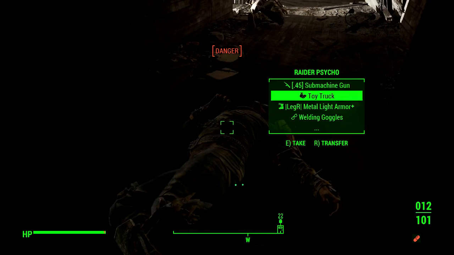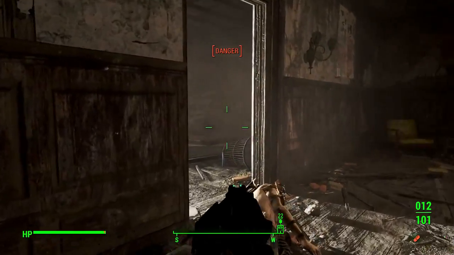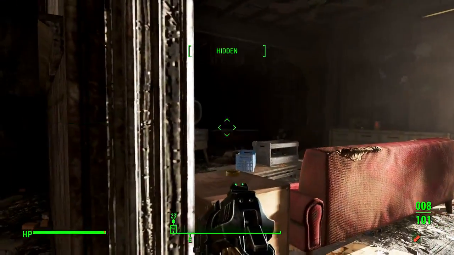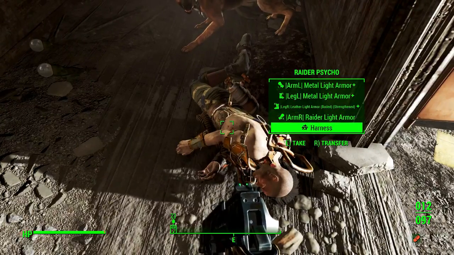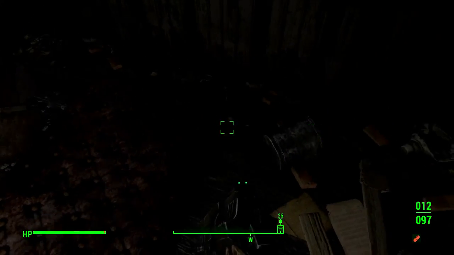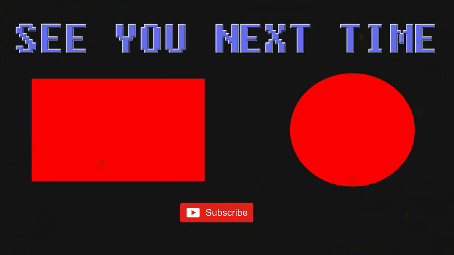A submachine gun. Not gonna use automatic weapons. I don't wanna. Alright. Now we're all done. Leather armor boiled and strengthened. No thanks. Alright, let's raid this place and head to Diamond City.